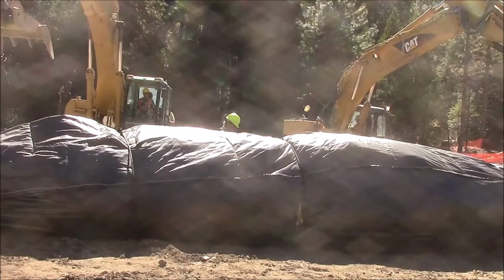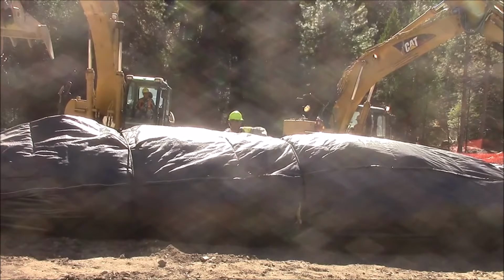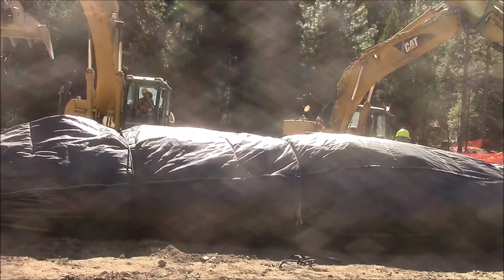The outer wrap is being cut off. The outer binding ropes are being cut off. And the unwrapped AquaDam will be set into the water, or we might drag the first 20 feet, or unroll it, and then set the partially unrolled assembly into the water to float into position.